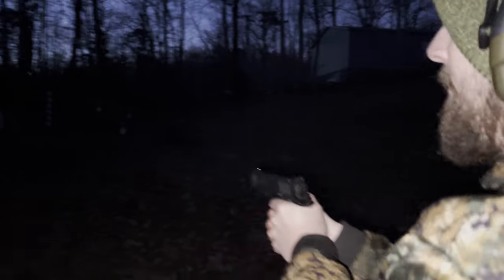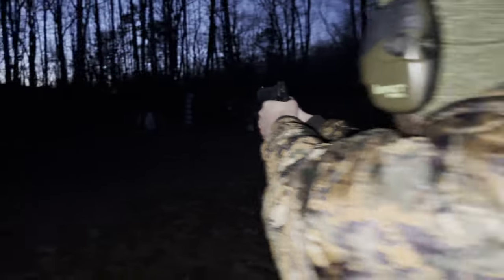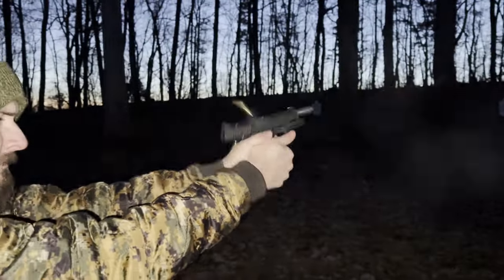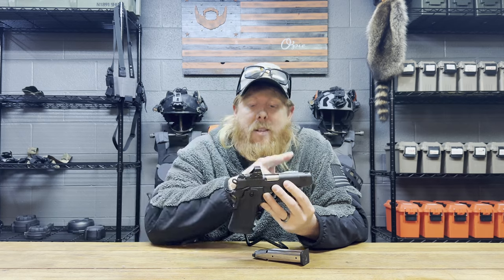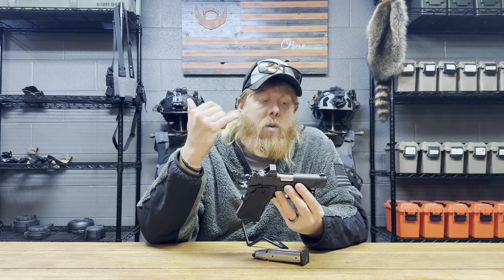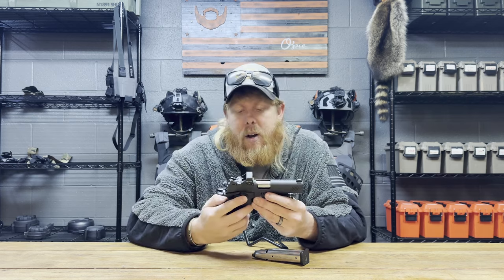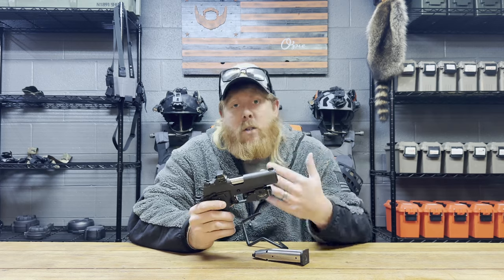I know I have already mentioned a couple times that I like the Night Stalker. I like the full-size slide with the same type of grip, full-size pick rail, so I can put my Surefire 300 and fit most of my holsters, as well as the little bit of upgrades when it comes to the sights, the threaded barrel, and the slide cuts and stuff like that. So, you know, that's kind of just some nitpicky stuff and absolute personal preference.